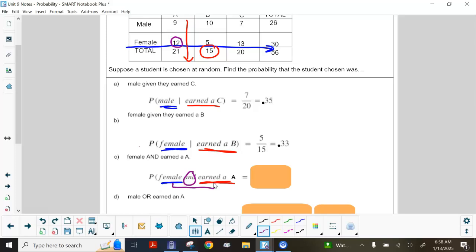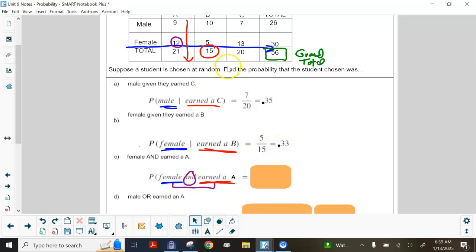But we also have to remember that this is going to go over the total, but it's not like the givens where it's just the total of the first event. This is two separate events, and the grand total is what we're after here. So over here where it says 56, that's the total we're going to use when they say the word and. Incidentally, it's also the one we use when they say the word or. Okay, so just remember that for givens, we're using the total for either the row or the column, but for and or, we're using the grand total.